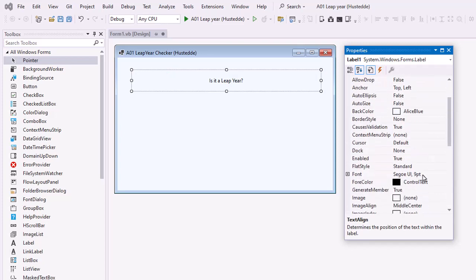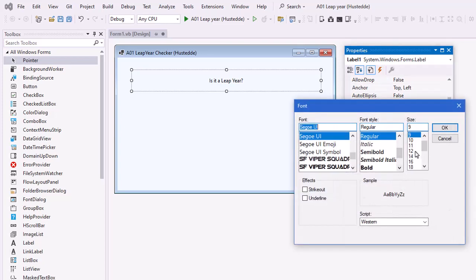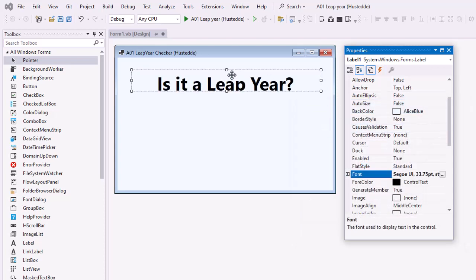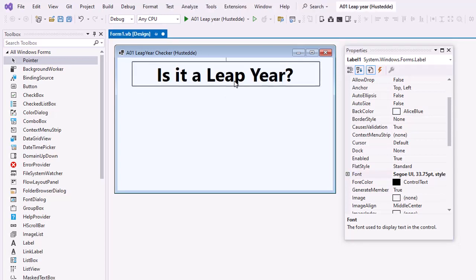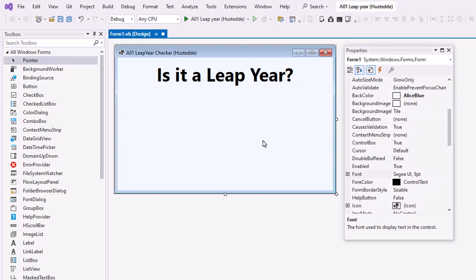And I'm going to go to the font property, and I'm using Segoe UI. You can use Arial if you don't have that. I'm going to set this to be bold, and I want a larger font size. We can choose 36. By the way, you can also type in sizes here. Maybe I want 34. It doesn't show up on my box, but I can enter that. And there then is my kind of bold title at the top of my window.